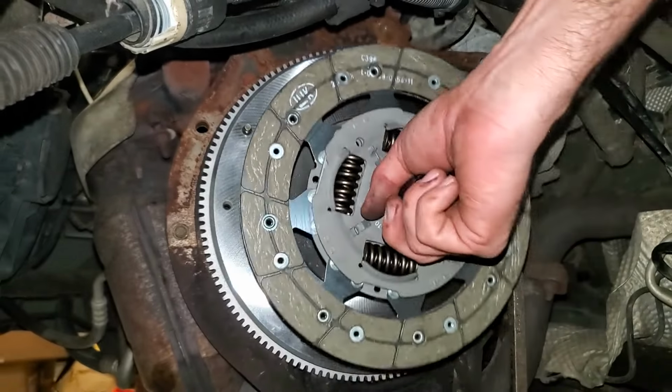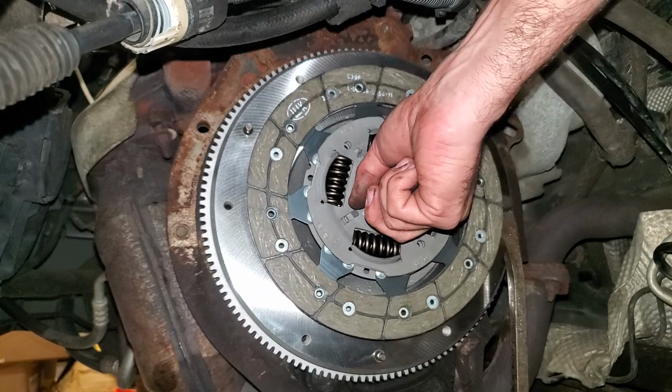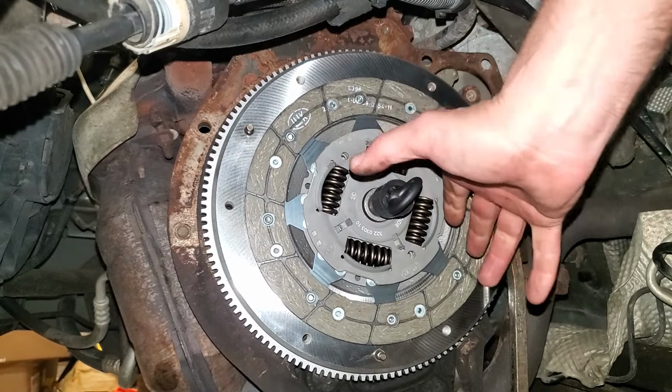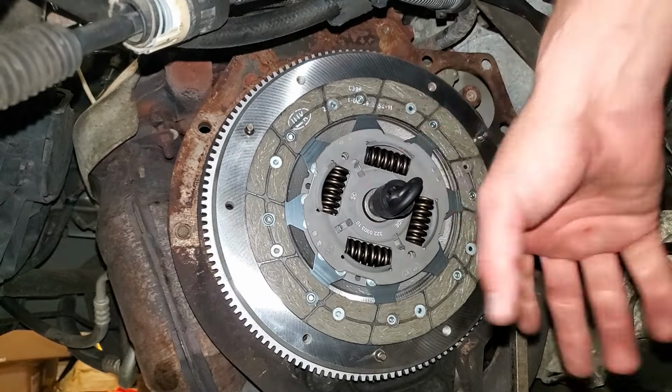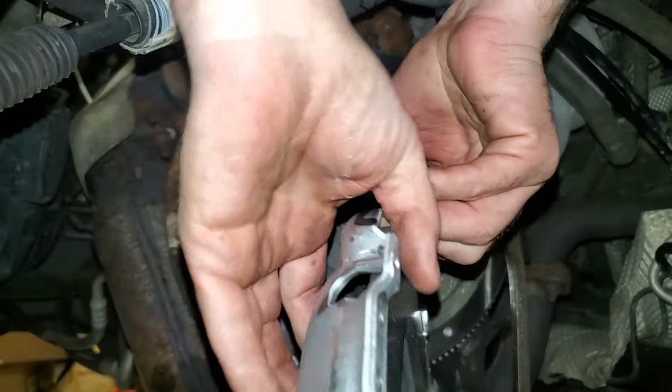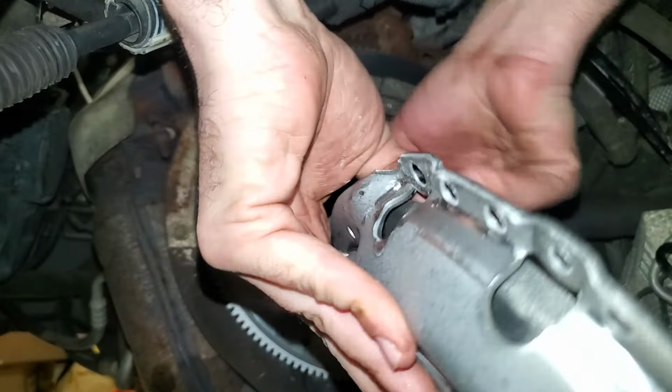So now we'll just take this and stick it into the flywheel like that, and then that'll hold. And then we'll grab our pressure plate. And before you put it on, make sure you clean up this side here. Make sure that there's no grease or oil on it. Some places recommend replacing these bolts every single time. This kit didn't come with new bolts, and I don't feel like it, so we're just gonna reuse them. I guarantee you it'll be fine.